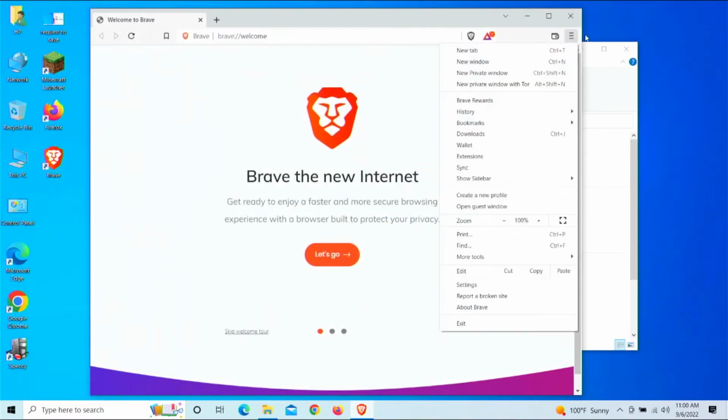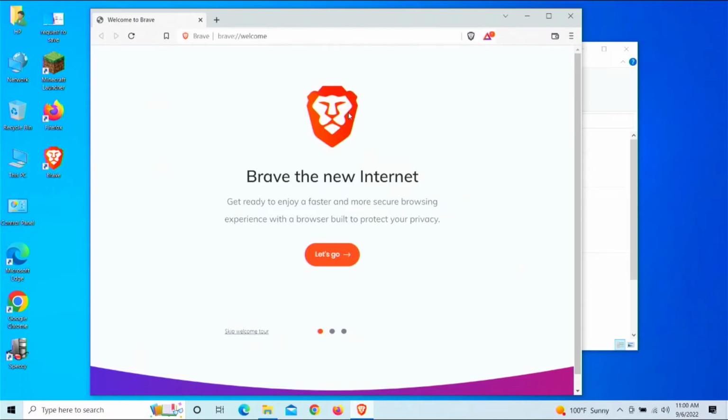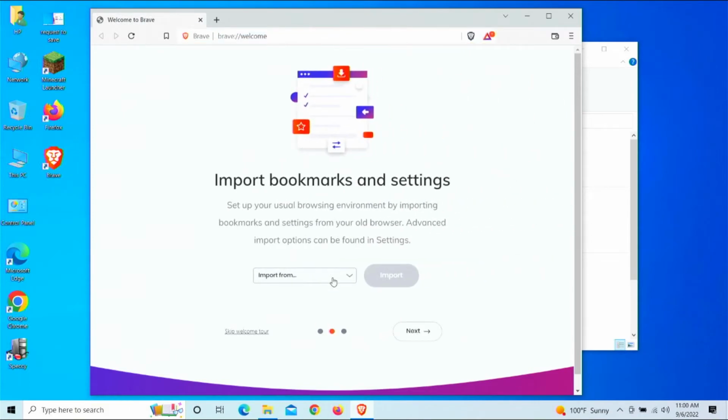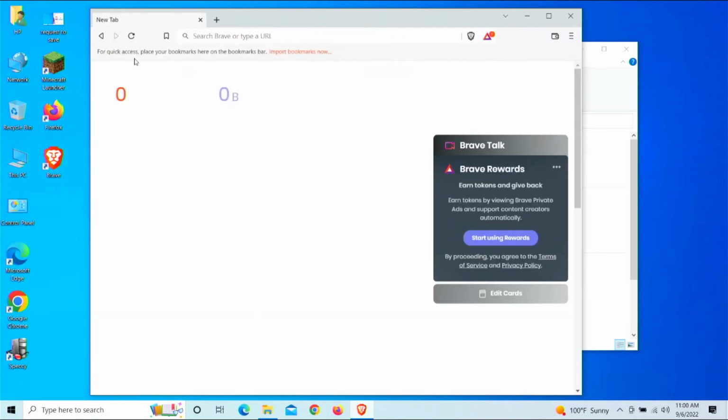Top right hand side here is the 3 lines. You can use that to look over your history, your bookmarks, your downloads, and stuff like that. Of course, you can go into settings and transfer in your stuff from other browsers. But that is basically the gist of the quick and easy install of Brave browser in Windows 10. And as I said, it's incredibly great. It's versatile. It actually has a built-in feature. In fact, here is the ability to import from your other browser if you want to, but I'm going to skip this and go straight to this.